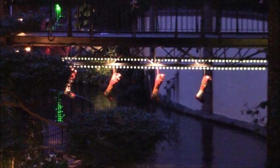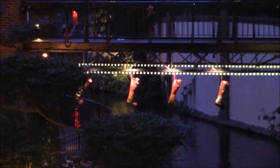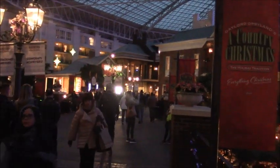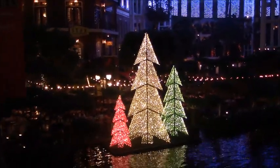It's hard to see but they have these little pop-up bars all over. I'm looking for one that has something called Tennessee Ale - I saw it advertised in a restaurant here but I haven't seen it in these little pop-up bars. There's some more of the decorations you can see from the riverboat ride - a bunch of stockings. Here's just a shot looking back at that little town area, and these beautiful little Christmas trees.